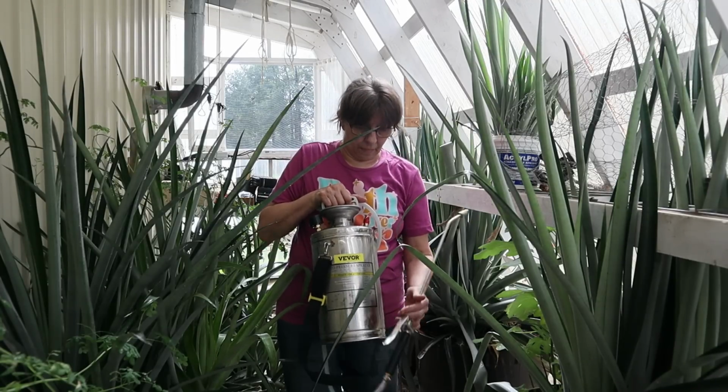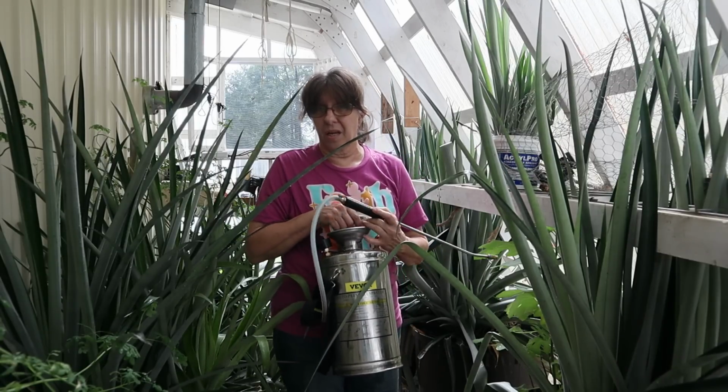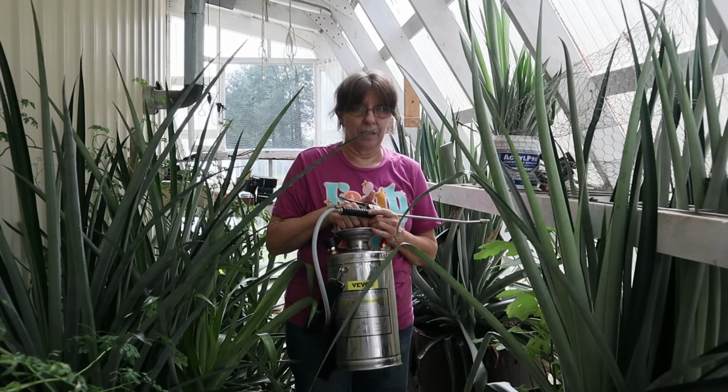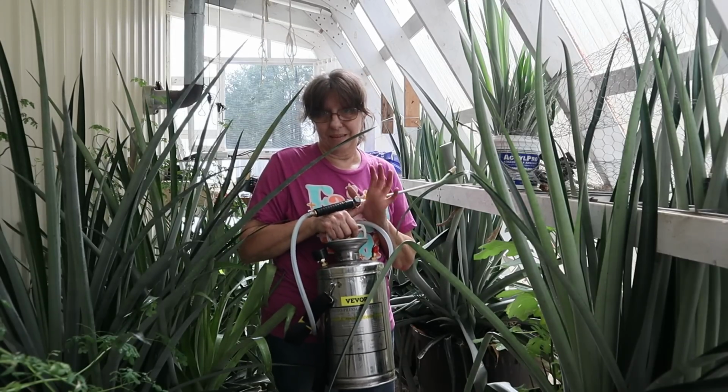And once this is out, I could put water in here, because the Miracle-Gro is not going to hurt if it gets on something. If I'm spraying water on something, it'll just help it grow. But I would not put chemicals in mine because I don't want to spray my plants accidentally.